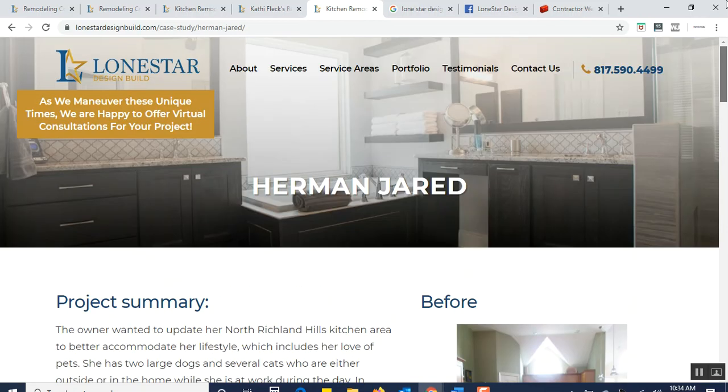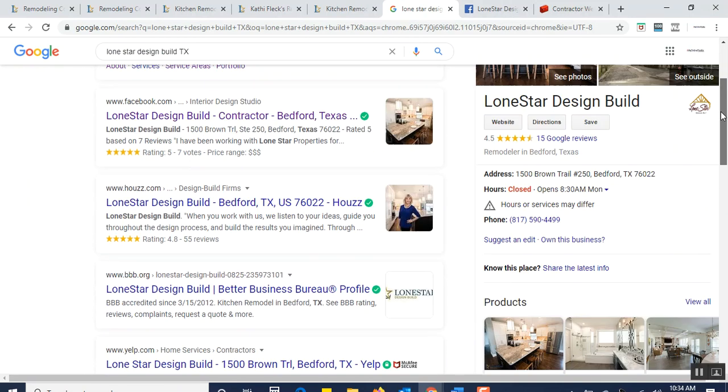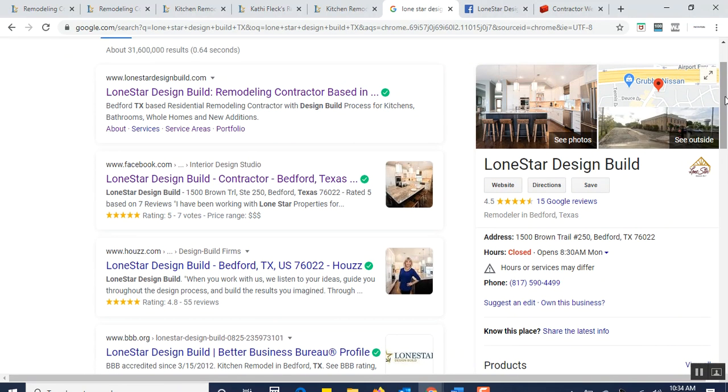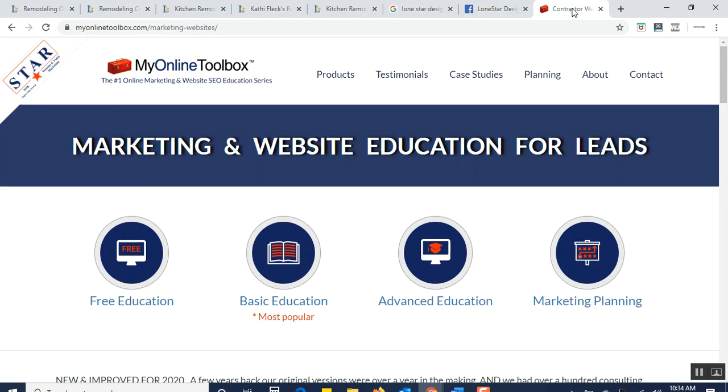Of course, they also amplify the results. Beyond the website, we worked on getting reviews on their Google My Business page — they're up to 15 reviews with a strong 4.5 rating. On Facebook, they now have over 500 people liking them. That number is just going to grow exponentially because whenever people meet them, the process is so well presented that people enjoy knowing them — and even if they don't choose them, they were definitely a strong second choice.